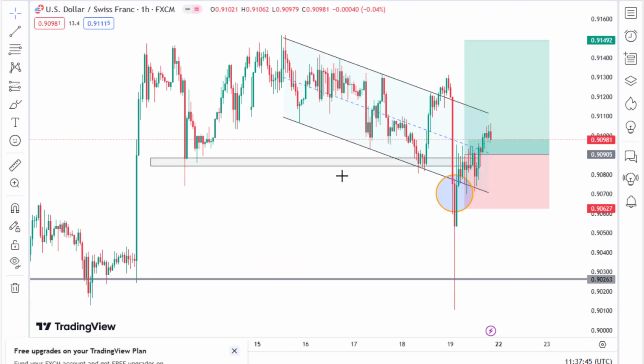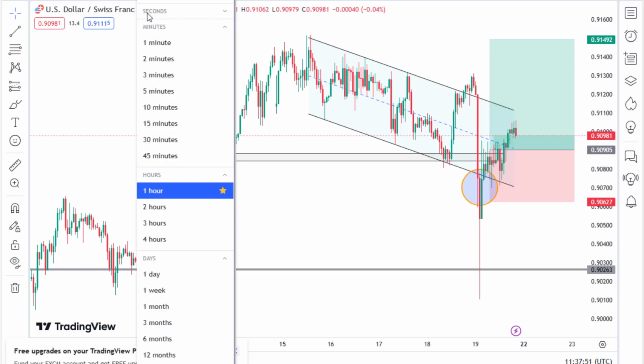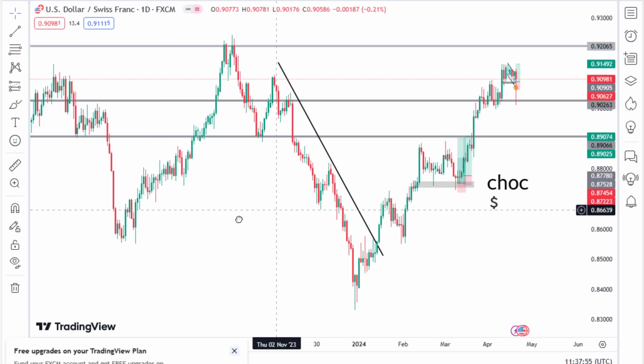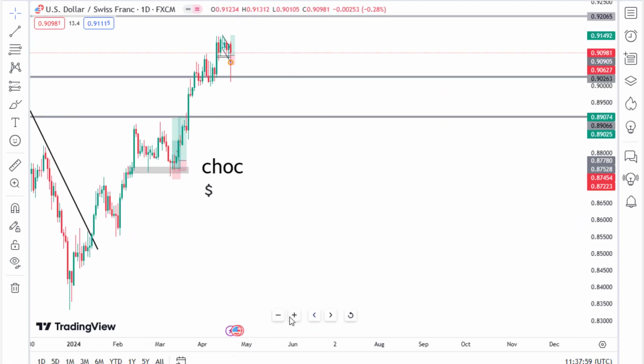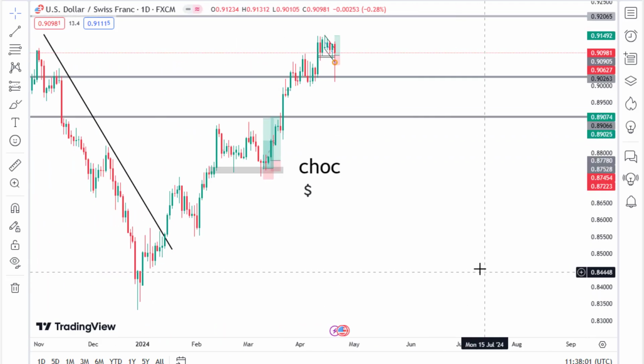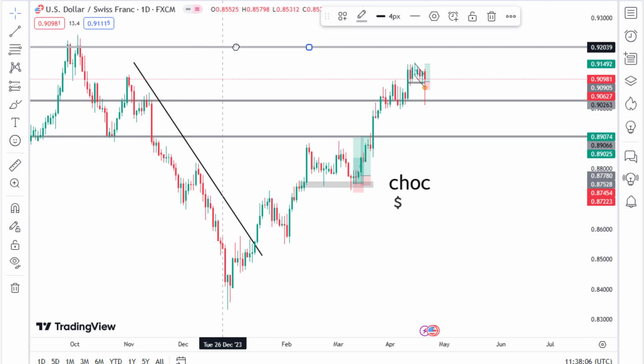Okay, so let's start off with US dollar Swiss franc, right? So with top-down analysis, we go to our bigger time frames. This is the daily. We are going to be looking at what to be doing this week. All right, so right now we have a good uptrending market in the daily, and as well we have to mark out our key zones. This is our key zone here, right?